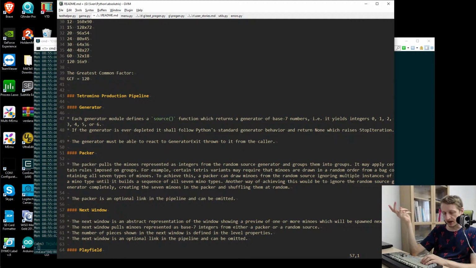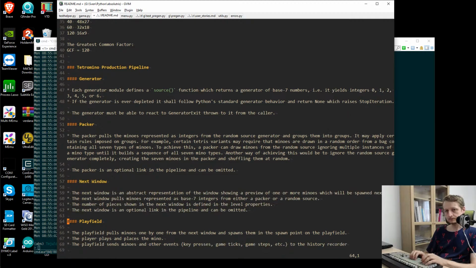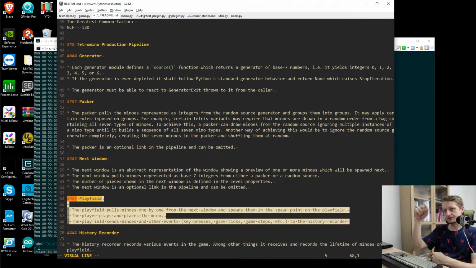Modern versions have something like 3 pieces, and there are even versions with more than 3 pieces, like 5 or 7 pieces. So yeah, some sort of a next window as an extra buffer, which would then be displayed in the play. And from the next window, the Tetris pieces will get pulled onto the play field where they will be played.